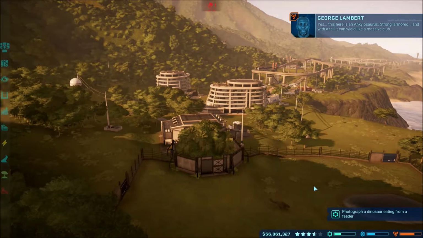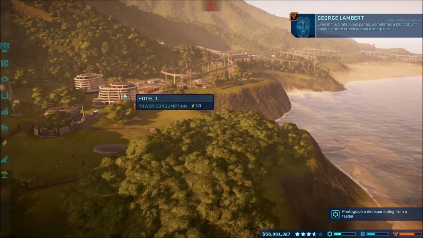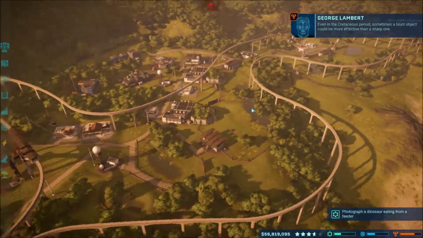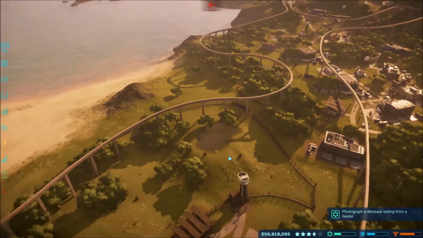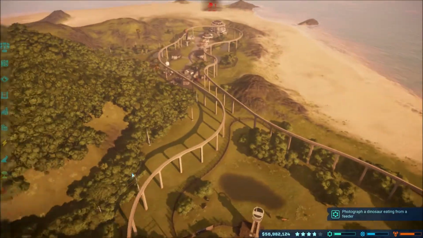Ankylosaurus. Strong, armored, and with a tail it can wield like a massive club. Even in the Cretaceous period, sometimes a blunt object could be more effective than a sharp one. Well said, especially if said blunt object was a giant wrecking ball tail.